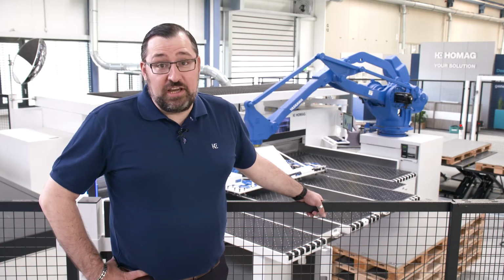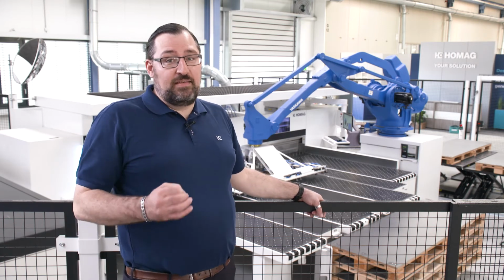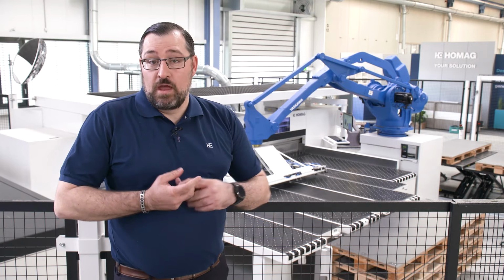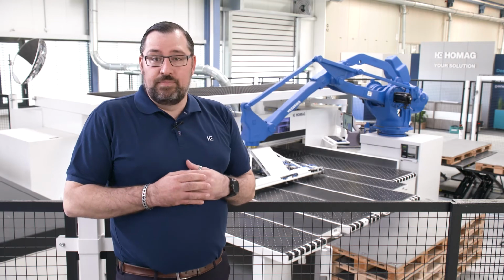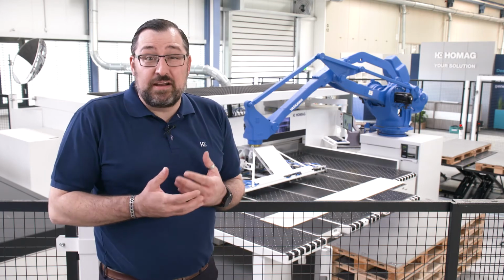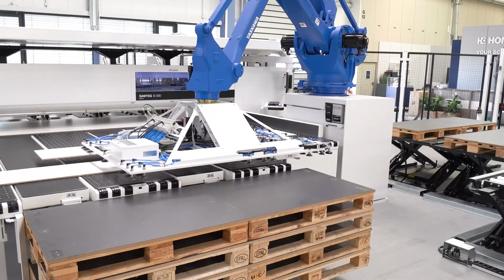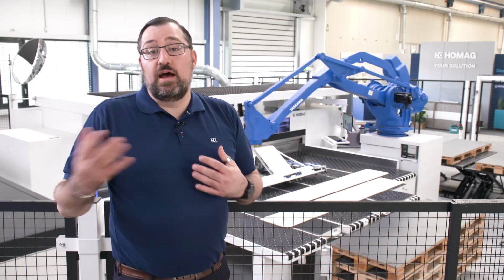Well, the machine concept of the B300, B400 FlexTech is ideally suited to that because for small and medium-sized workshops, or even workshops that work more in an industrial style, this machine suits their requirements ideally, and it always can be configured to what they actually need. Because of this machine concept, a lot of companies, maybe a lot of smaller companies, might only need one saw in total in their production, because we can always switch over from automatic robot mode to a manual mode.